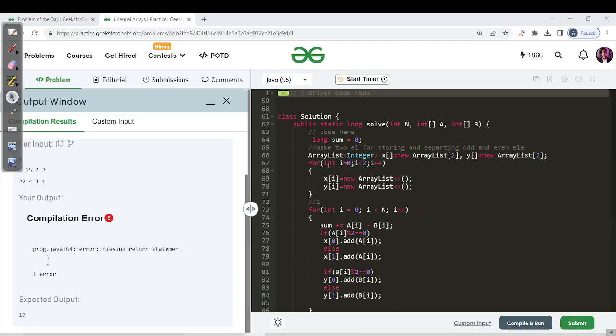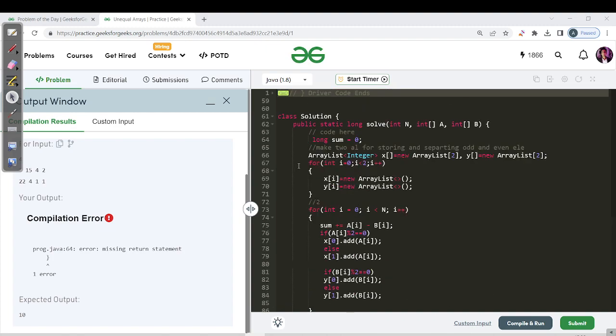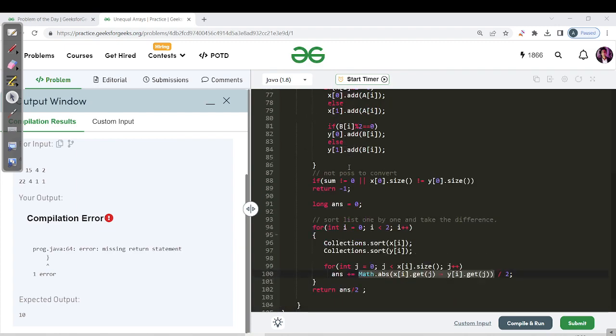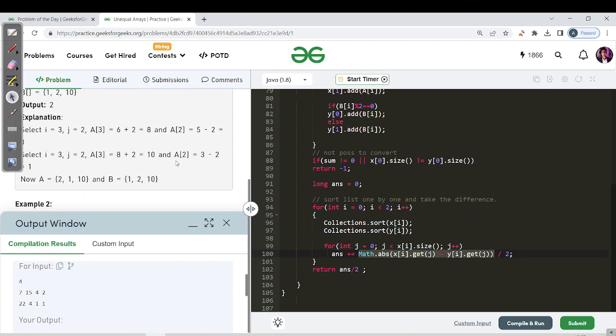So let us visualize. We are running a for loop in line number 67, and then at line number 73 there is an if statement, and we are sorting it, right? So sorting takes n log n time. The worst case would be that each and every element is, let's say, even, so we'll be sorting the entire array, and it will give the complexity of n log n. So the worst complexity would be O of n log n.